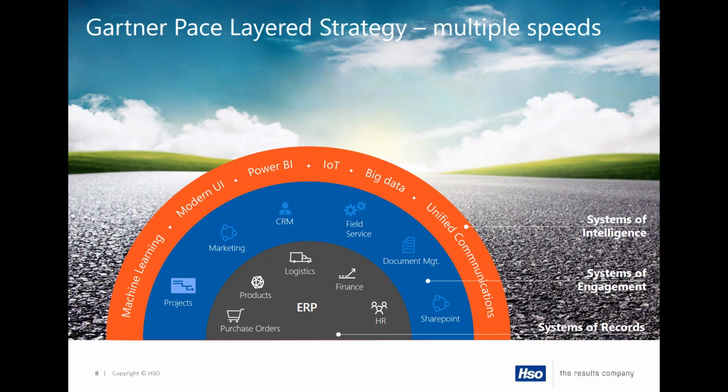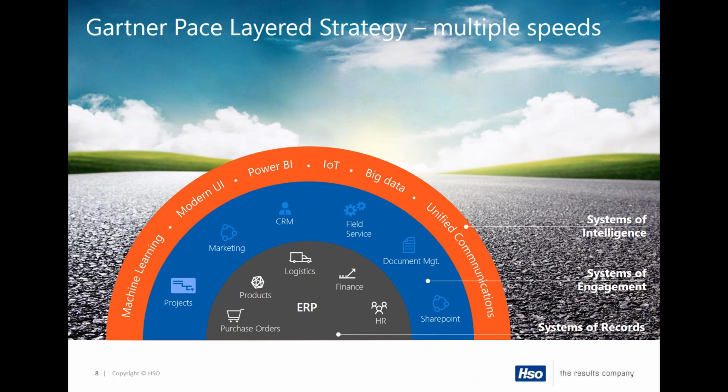This field, instead of ERP, which is a choice for, let's say, 5 to 10 years, you want to move more rapidly than 5 to 10 years. Maybe you want to change an application, or you want to improve services, or you want to improve engagement with the customer in 2 or 3 years based on the technology which is available. And that means that in this landscape, these applications, these functions are of course fully integrated with ERP, but available as separate functions, separate applications, to use for specific roles and functions in your landscape.